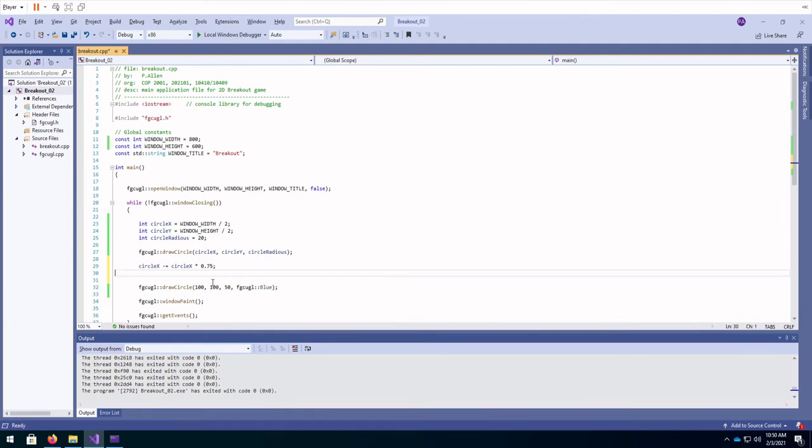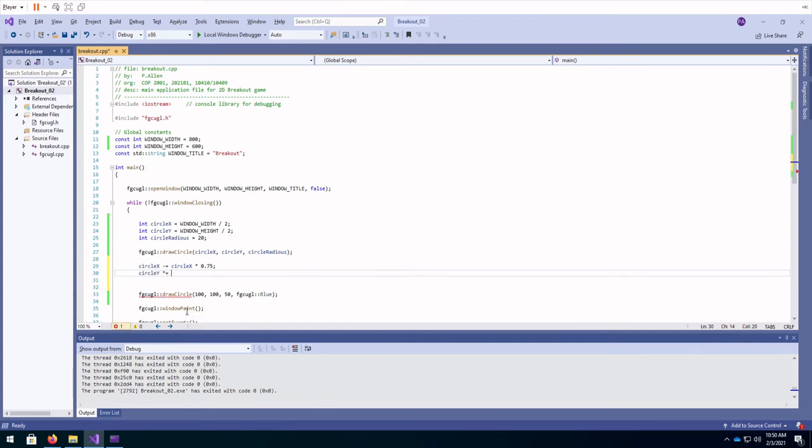We'll see what this comes out to be. And then for our circle Y, we're going to do a plus equals. Actually, we can do, I think, a multiply equal.